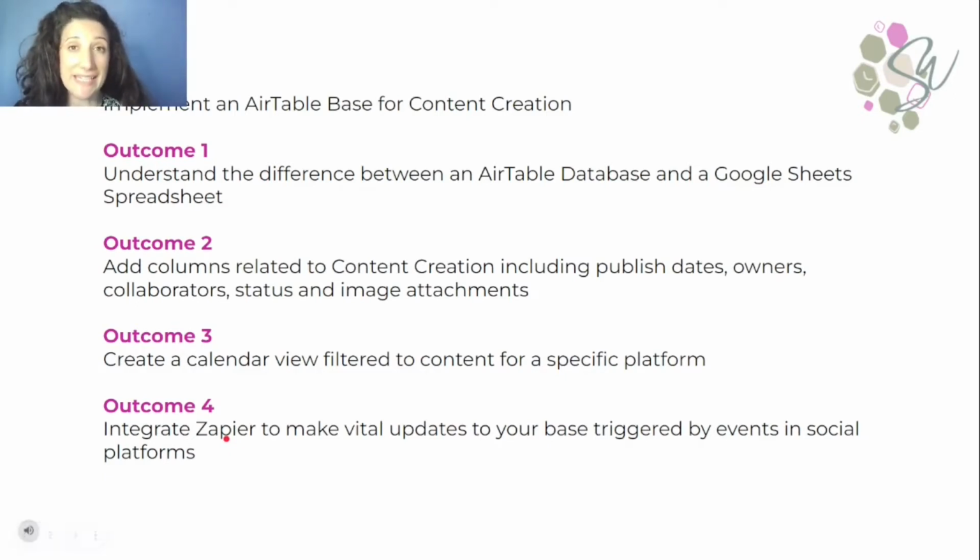Now with these, it is intentional that each one of these outcomes is building on top of the other. You can see that there's a nice flow that first, my students are only expected to absorb information, understand, and comprehend. So that is the knowledge part. Then they move into adding columns. At this stage, they're practicing. They might be following instructions, they might be following videos, and they might be using examples that I provide. They're only practicing at this stage.